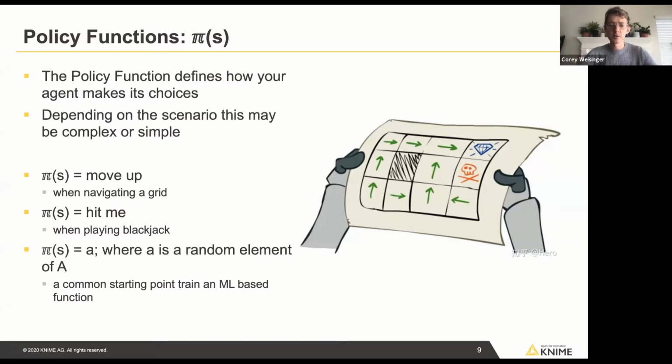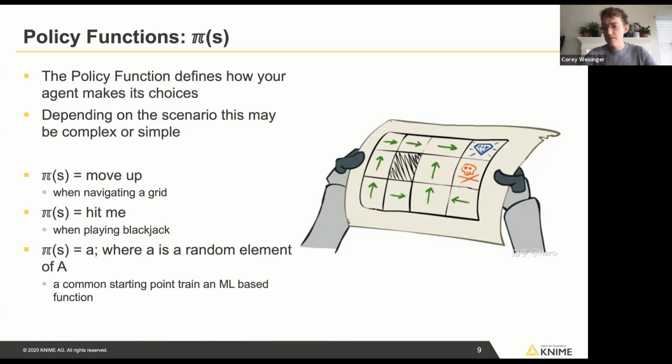So this is an interesting one because, of course, it's not going to be particularly performant most of the time, but what it does help us with is it's a useful starting point if we want to train some kind of machine learning based agent. So if I want my agent to play Tic-Tac-Toe, which is actually going to be our use case later, maybe I want it to just play a random spot on the board and see what happens.